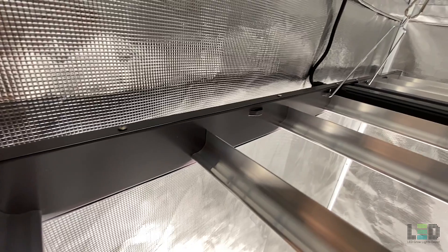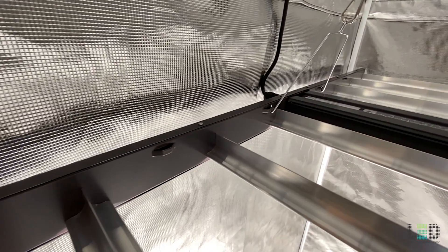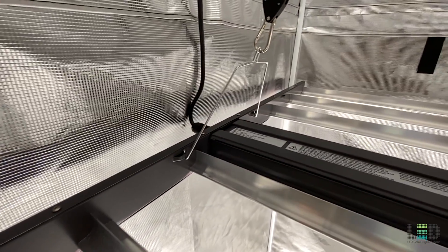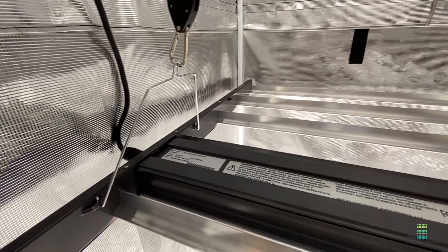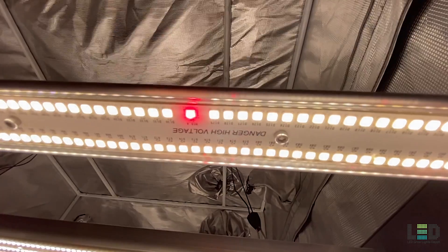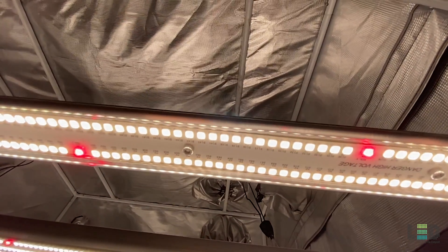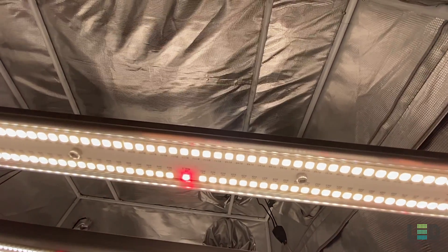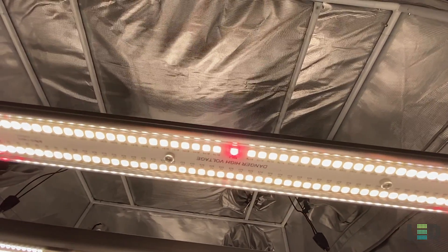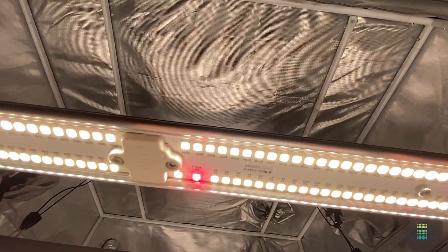Can this fixture be improved upon? When I reviewed the 1650E I noticed the build was flimsy. The 1700E feels more stable, so I can't list this as a con anymore, but the 1700E is a little thin and minimal. The upside is that it cuts down on the weight of the fixture, coming in at just over 28 pounds. Also, the cord is not in the best place for 4x4 tent applications — it is pushing up against the edge of the tent, and there would be even less room when the tent walls are being sucked in due to negative air pressure.